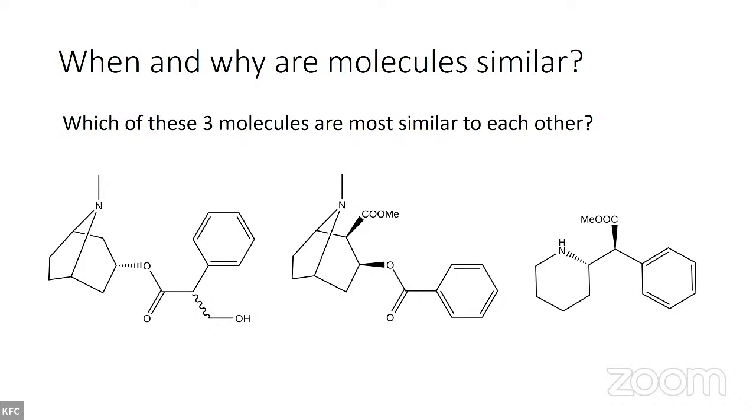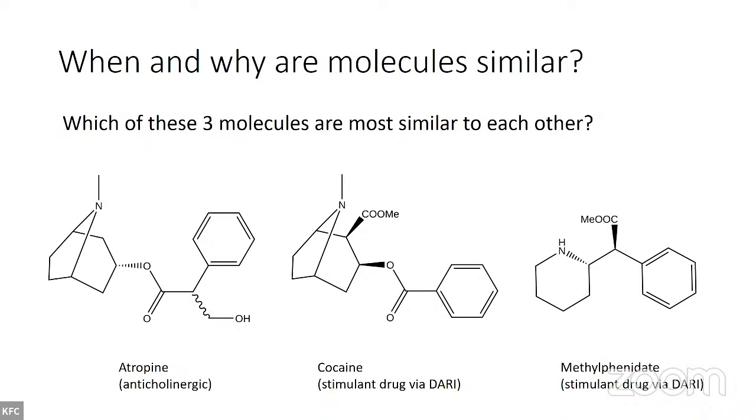So let's say the most straightforward thing that we could say is, well, we have this tropane skeleton in the left one, and we have this tropane skeleton in the middle one, and we don't have it here. On the other hand, if we imagine the molecules in 3D, we could say, okay, this molecule here has a methyl ester in there. This molecule here has a methyl ester in there. And maybe if we have good spatial insight, we can imagine in 3D how well this will overlap. So, okay, now I will reveal what these molecules are.